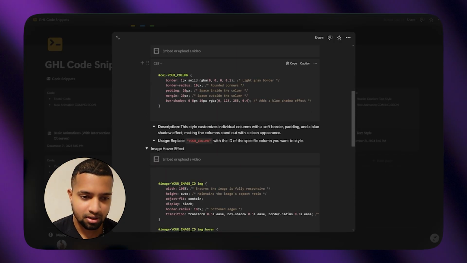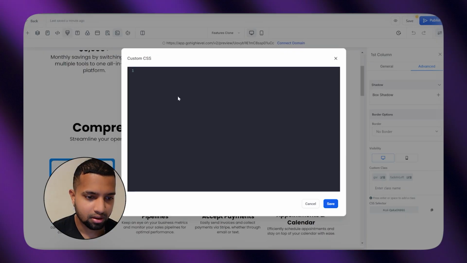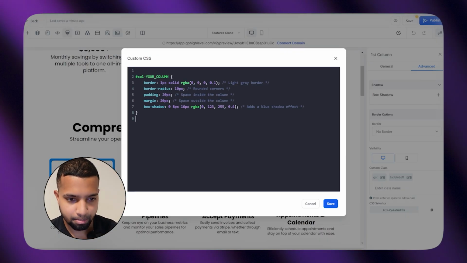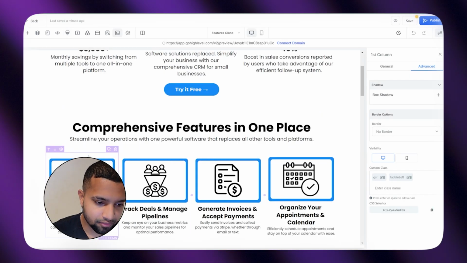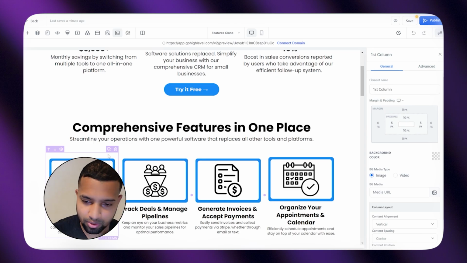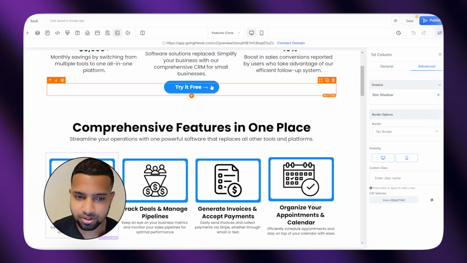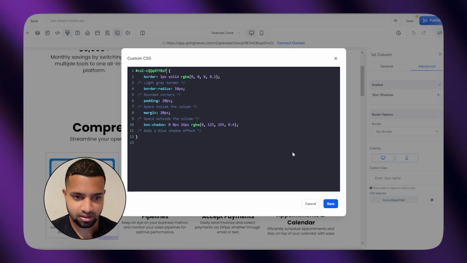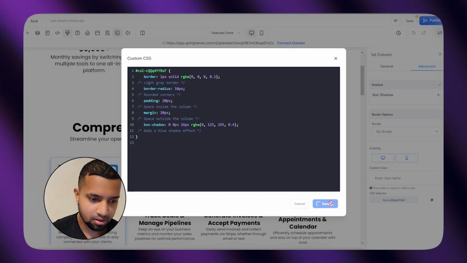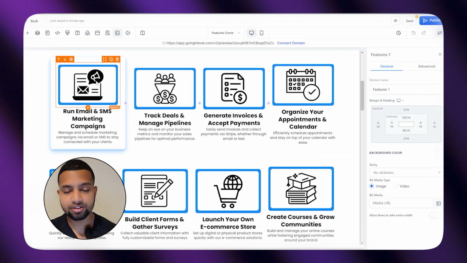copy the first code, go into the builder, paste it inside this, and what you have to do is select the section you want that blue border effect to show up on. Copy the CSS selector, go inside the code, replace the code with the selected CSS. Voila, look at that. So you have to do the same thing to all of these sections.